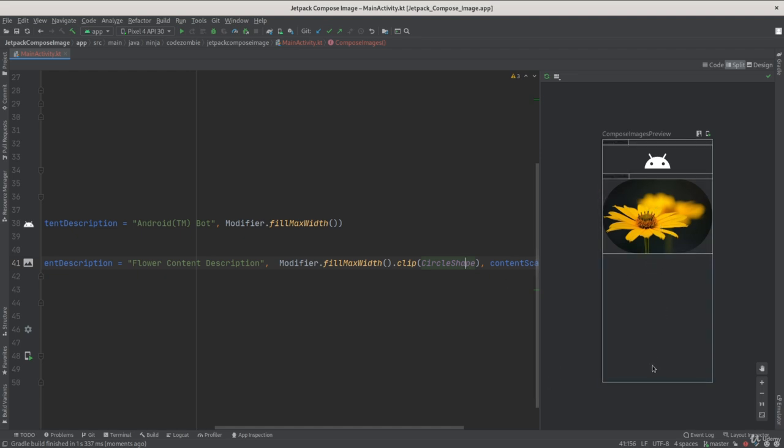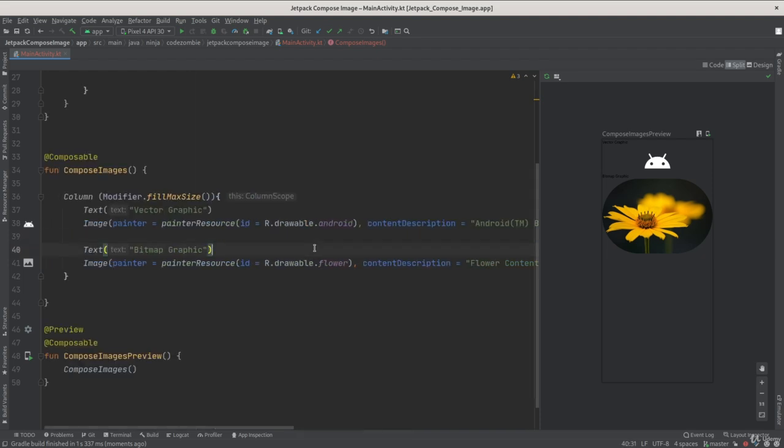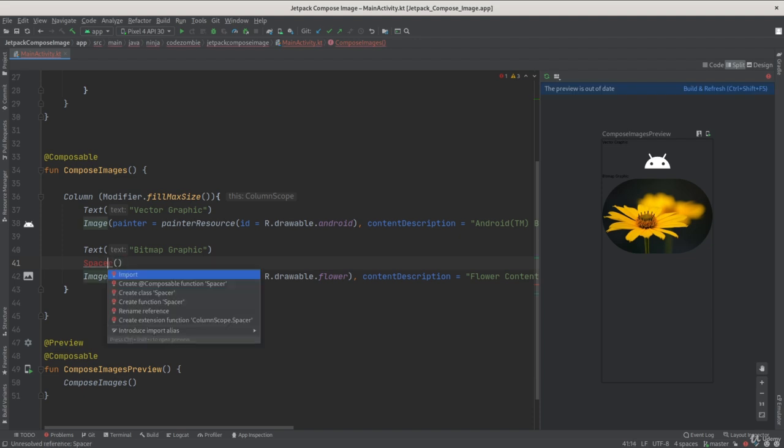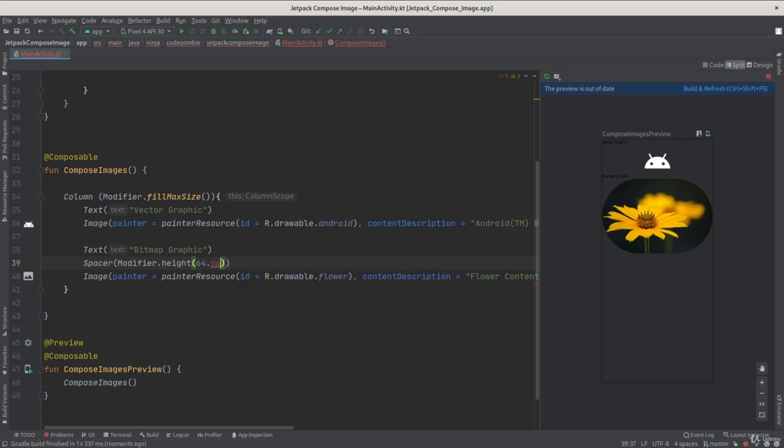There we go. As you can see, it creates a default image for us, and we can probably see a better view for the image if we add a spacer after the title for it. Spacer, giving it a height of 16 or 64 dp, and then refresh it.